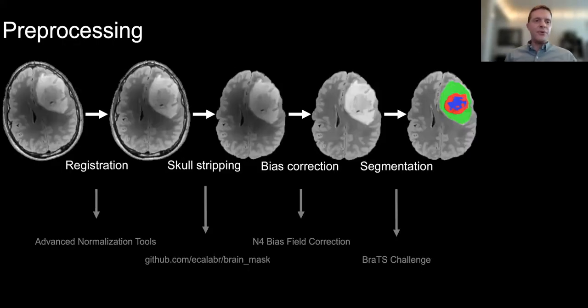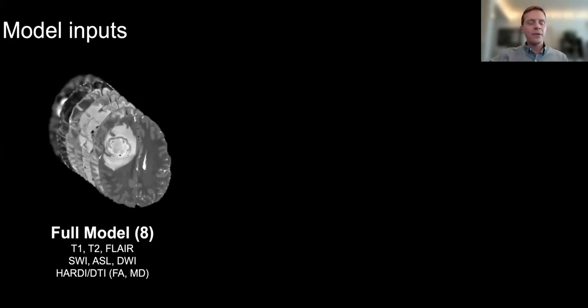So all this data then underwent an automated pre-processing pipeline through these steps here with the tools we used shown in gray below. We registered all of the images to a common space, in this case, the Montreal Neurological Institute Atlas. We performed skull stripping to isolate the brain parenchyma with the tool we developed. Coil bias correction using N4 to correct for inhomogeneities in the images. And then we segmented the tumors into 3 compartments using some of the algorithms developed for the brain tumor segmentation challenge. These preprocessed images served as the inputs for our model for training.